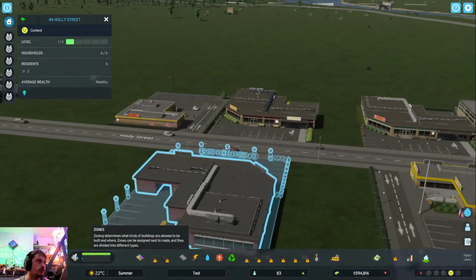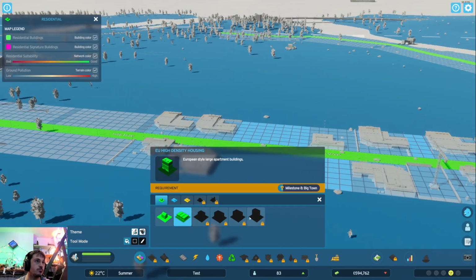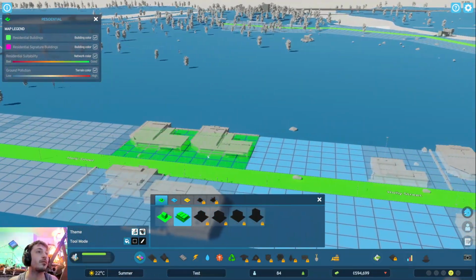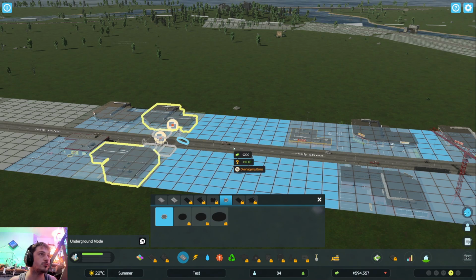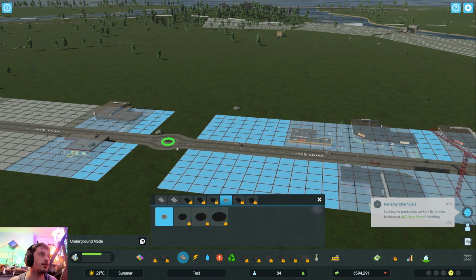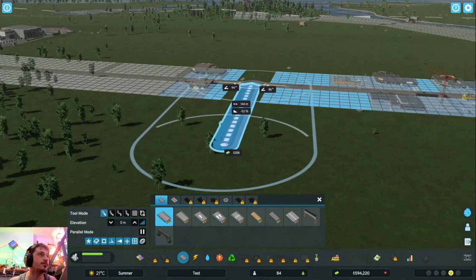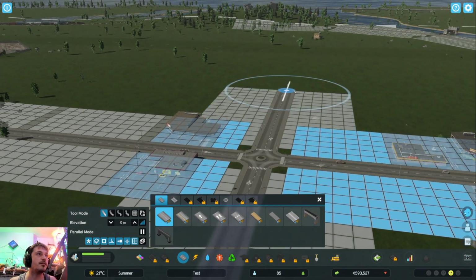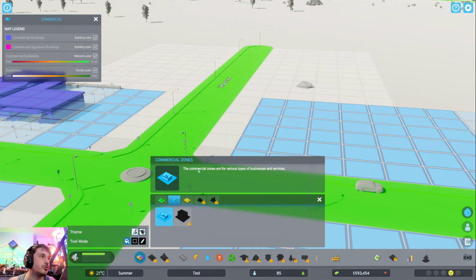Uh-oh. I want more commercial, but they've got commercial they can build. You know what, I'm going to turn this into a roundabout. I did not mean to have it there, I wanted it here. Oh well. Nice! I like how you can just do that and that. And then we just add more commercial.